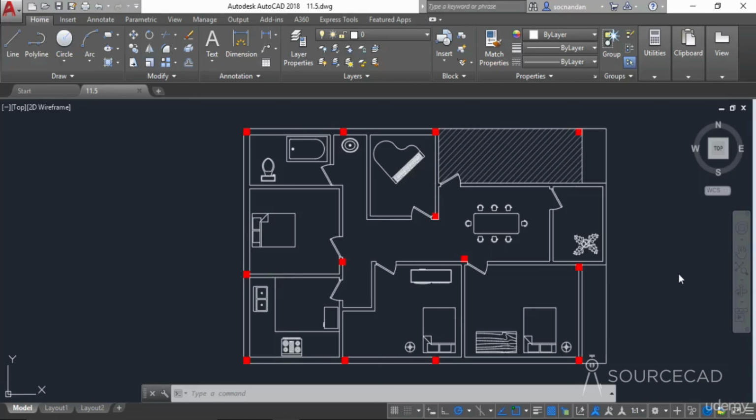In this video, I will tell you about groups, and using groups, you can categorize different kinds of objects in separate classes. For example, here we have this floor plan on which we have many different objects. For example, the bed, the objects in the kitchen, the objects in the washroom, and also many other objects. Now, if you want to classify them into different categories, then you can use groups.